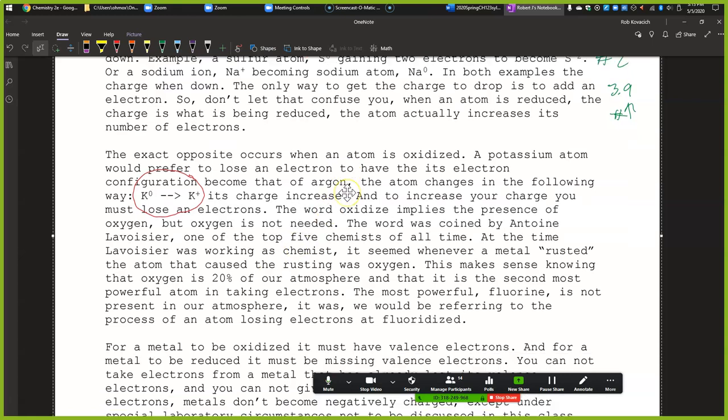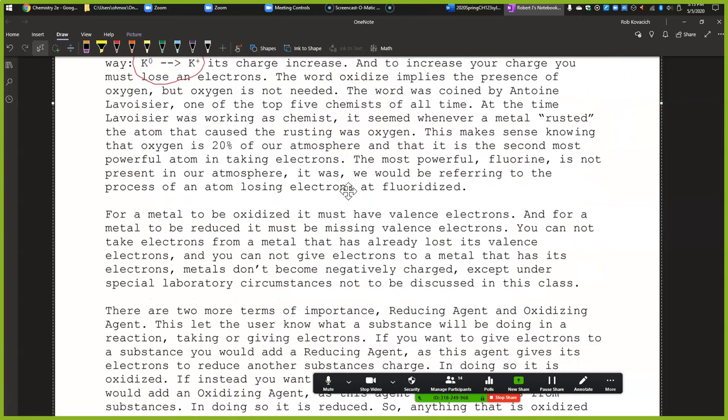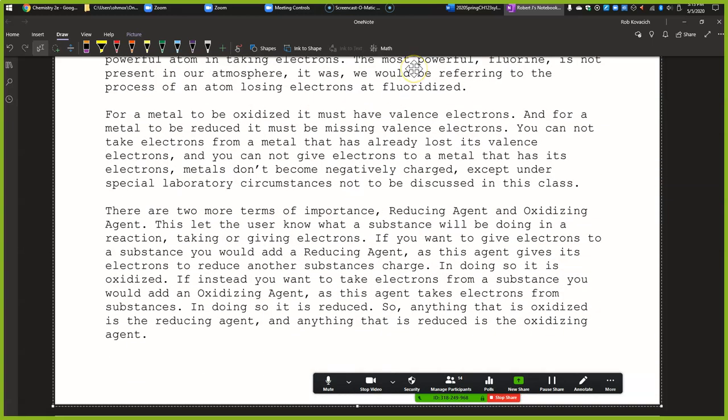Okay, we discussed this before, but I feel like it's usually confusing to people, so let's do it again. There's a difference between the oxidizing agent and something that's being oxidized. So what would an oxidizing agent do? What would its purpose be? To oxidize something, exactly. So what would happen to it? If I was an oxidizing agent, what would be happening to me?